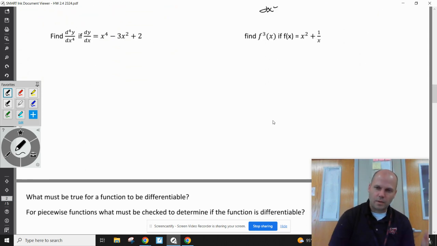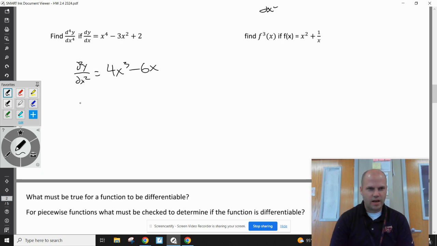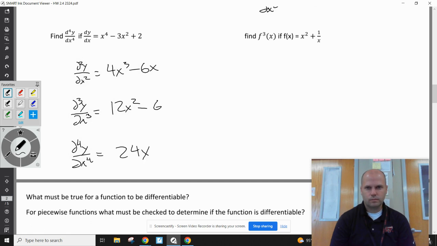Cool, another one like this where I'm giving you the first derivative. I'm asking you for the fourth derivative. So take the derivative once, you get the second derivative. Use notation too. Like, I know you don't like to, but later in this lesson you have to. Take the derivative again, you get the third derivative. Take the derivative again, you'll get the fourth derivative. This notation means third derivative.